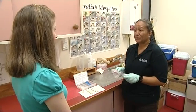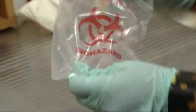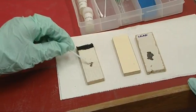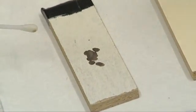In the lab, Trieste and Kirsty look for a poison hiding amongst children. A local play centre has sent them a sample of a playhouse to see if the paint used contains lead. Okay. Why do we need to test the paint for lead? Lead, when it accumulates in the human body, it creates lead poisoning, and this can cause damage to kidneys and the brain. It can be very dangerous for children, so that's why we're doing this test.